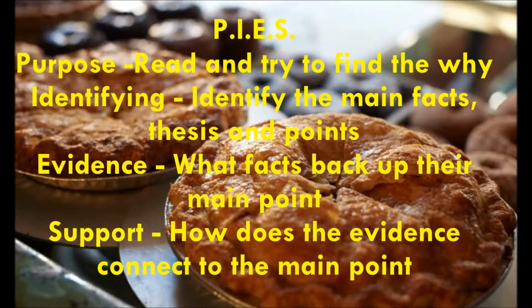Evidence is what facts back up the main point. You want to understand how they draw it back to the conclusion, and you want to understand their concrete details and all the important information that help make the article more reliable. And then for support, you want to understand how the evidence connects to the main point. You want to draw it all back to the conclusion, to the thesis, so it flows and makes sense, and this helps you understand how they laid it out chronologically or whatever order they did it.